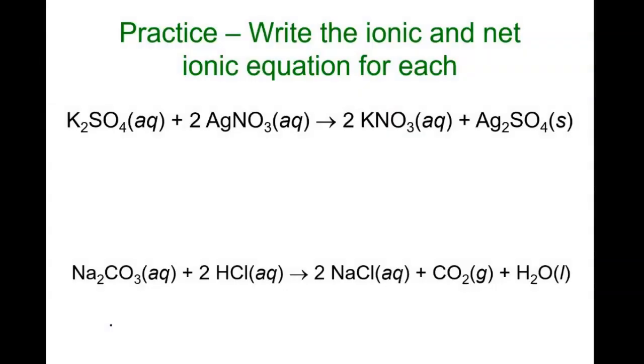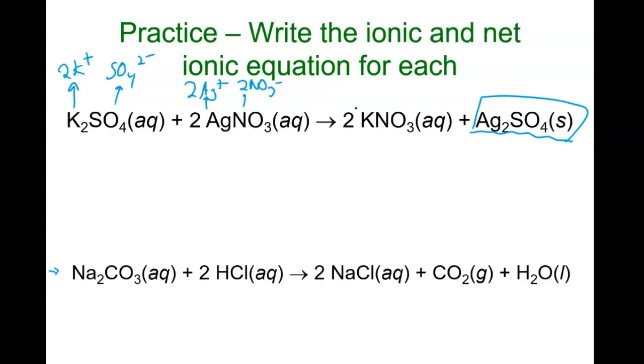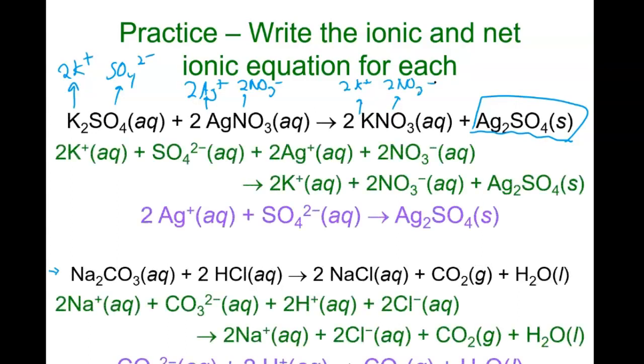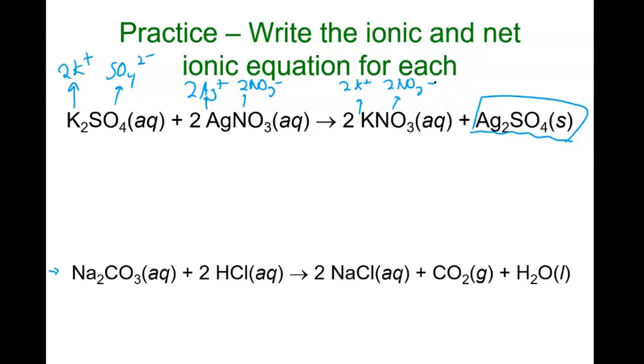On these ones, you can see, again, here is what happened. A new state was formed. On this next one, it's a little trickier to see exactly what happened. So when we do this, we break everything up. We have 2 K pluses, an SO4 2 minus, 2 Ag pluses, 2 NO3 minuses, 2 K pluses, 2 NO3 minuses. So that's what it breaks up into. All I have is the answers here, so I can't show you them all.